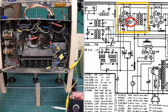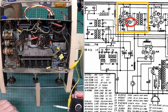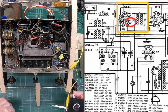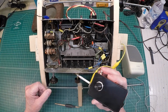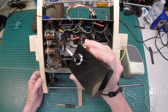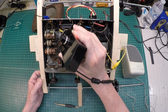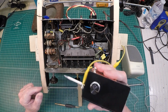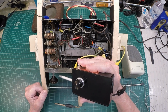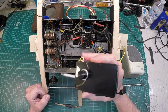Now let's go over to the plate of the RF tube and listen in here and see what we have. Again, the grid is the input, the plate is the output, feeding that first IF transformer. For those following along on the schematic, I'm going to attach the signal tracer here to the plate of the RF tube. And again, you've got very dangerous voltages here, so if you're following along, be sure that you have the training and knowledge to do so, or do so at your own risk.